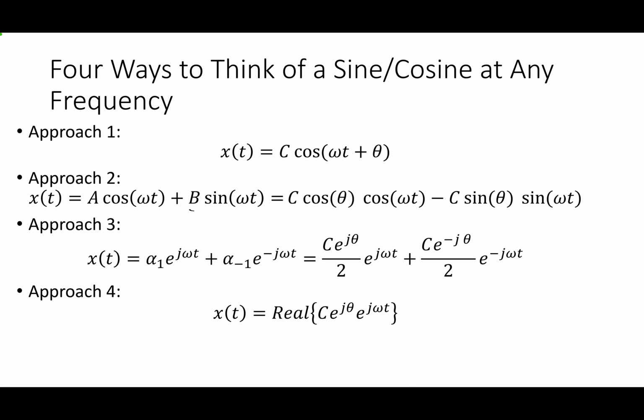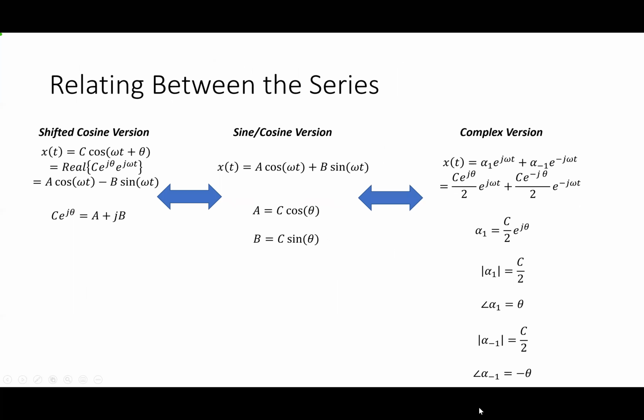Technically, if I have a cosine or a sine at any given frequency, in circuit analysis this is the way we think about things. I have a cosine with a shift and a scaling. And I can think of that thing with a shift and a scaling as the sum of one cosine plus one sine at the same frequency. I can think of it as 2 vectors, one rotating one way, one rotating the other way. Or I can think of it as the real part of this whole thing. 4 different ways of thinking of it. And if I remember those relationships, I can easily get back and forth between the different forms.